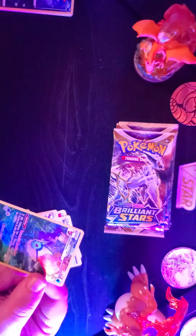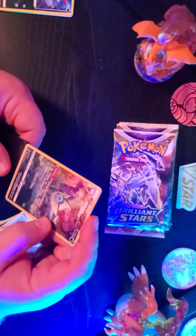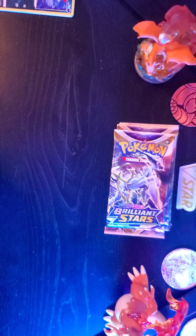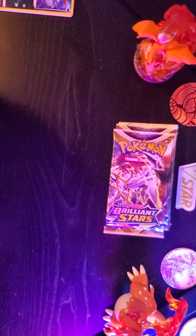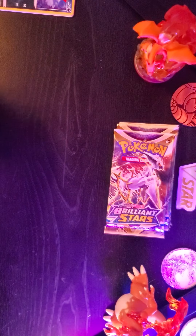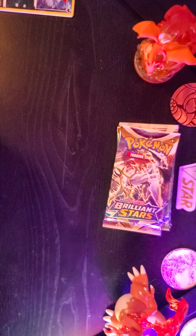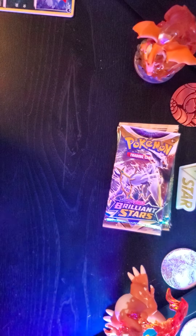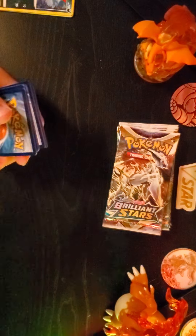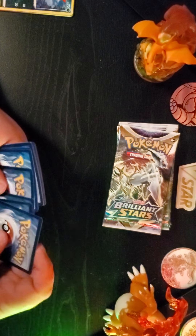I'm probably not as much of an expert as some of these other channels out there. I personally am a first gen guy — a 90s kid. I love the original Pokémon the most. I like some of the newer ones here and there, but they just aren't my favorite. We're also not super experts. We might have played every game and collected cards for a long time, but some guys watch will pull cards and go 'oh, that one's worth $12 and this one's worth $17.50.' I don't know how people keep that in their head off the top of their head, but hey, more power to them.